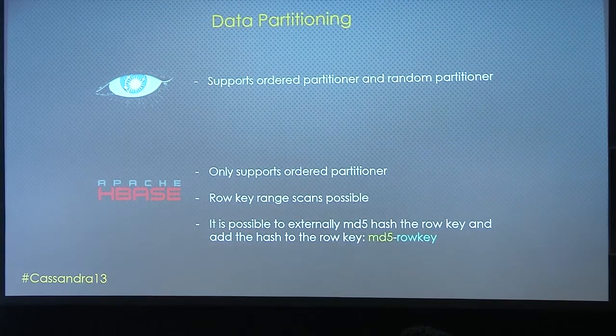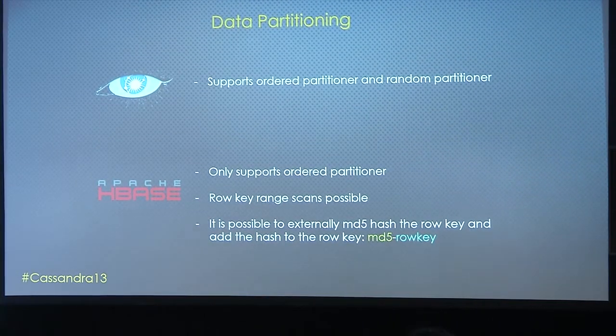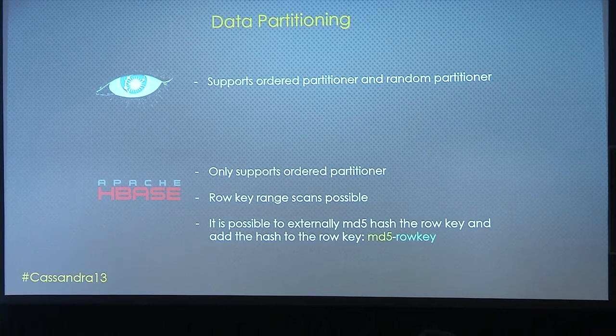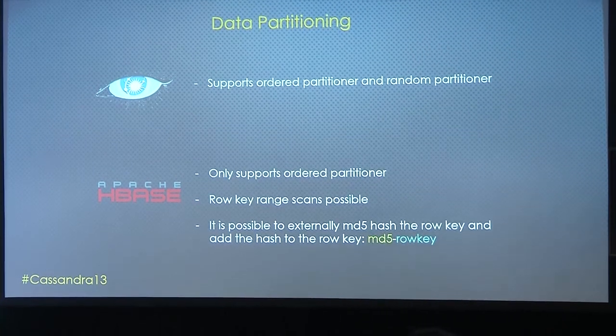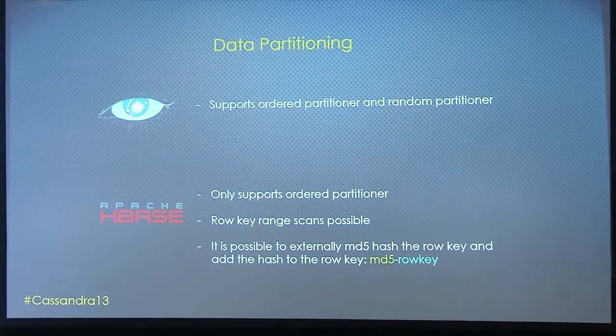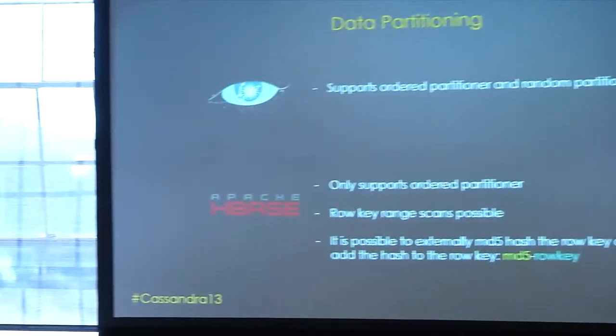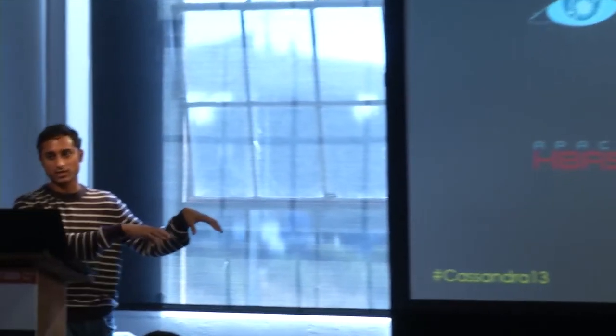And you're not spreading your writes across, because the stuff up there is all ordered, and those regions are not being touched. So in HBase, you very commonly will take the row key you want to write and do an MD5 hash or something of it. Then you take the MD5 hash and append it to the beginning of the key, and then you send that into HBase. So now the key is going to a random machine, and you're not getting a hotspot on just one machine. But it depends on your use case. Sometimes an ordered partitioner does make sense, but you should know that for Cassandra, in 95% of use cases, you use the random partitioner, not the ordered.